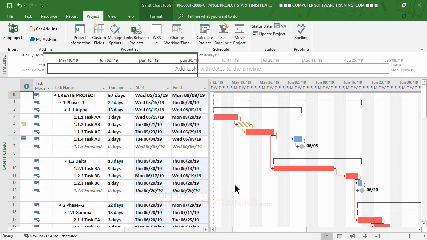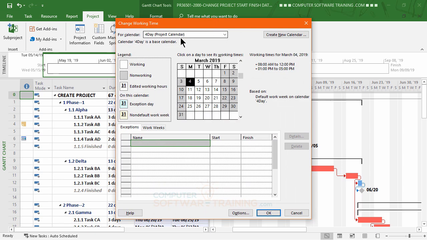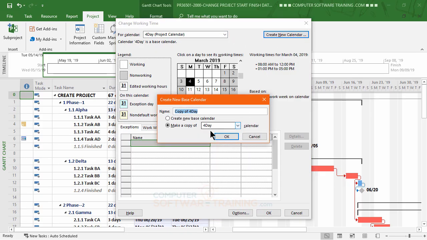Okay, that's pretty cool. Now, let's go back in and create another calendar. It's a 7-day calendar, or I'm sorry, where we work 6 days, I'm sorry. So this one's going to be a 6-day calendar, right? So what we'll do here is go back to our project, go to our change working time, and create a new calendar. We'll hit create new calendar, but we're going to base that new calendar as a copy of our standard one. So it'll go back to what we had.